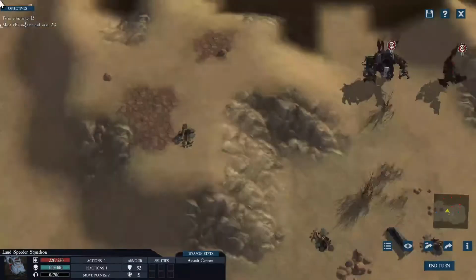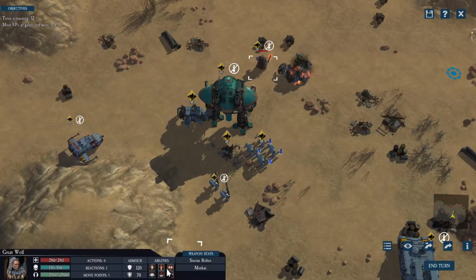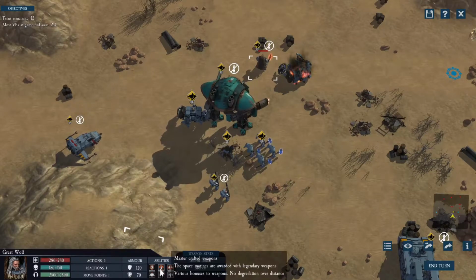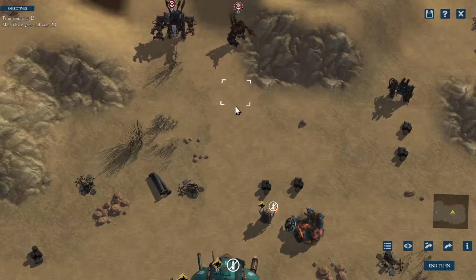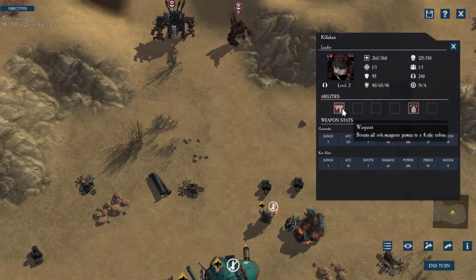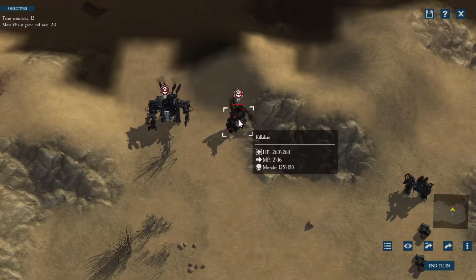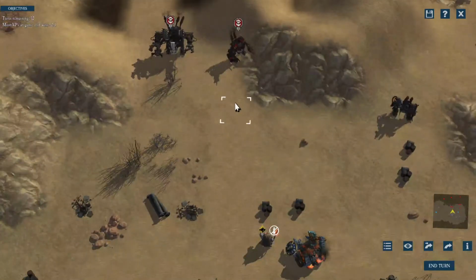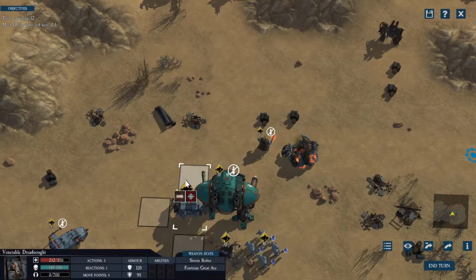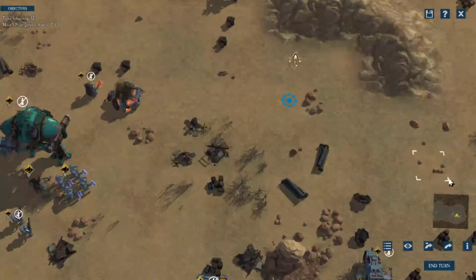I really thought the Land Speeder was going to do more damage to him after taking that reduced ballistics. I don't know how long that stays around. One, two, three, four, five. I suppose the other thing you could do is just run down the Killican and then run the Death Dread down, potentially.